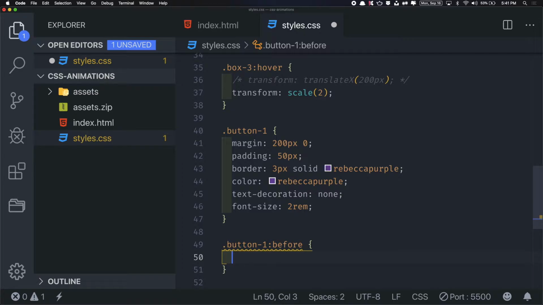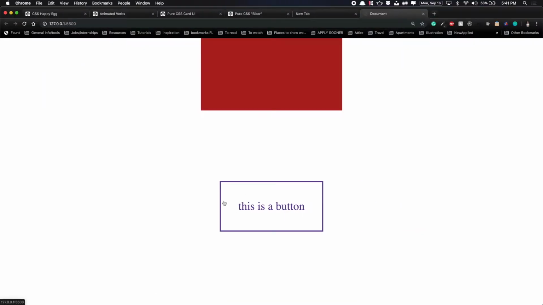this is the stuff before the content in the element, essentially. Say you have an element, and we do have an element, a button. Imagine that before this content, we have something else here, like another div or another box, another element, and that's what the before is. And imagine after the content there's also another one called after. In this case, we're only going to use before. Okay?